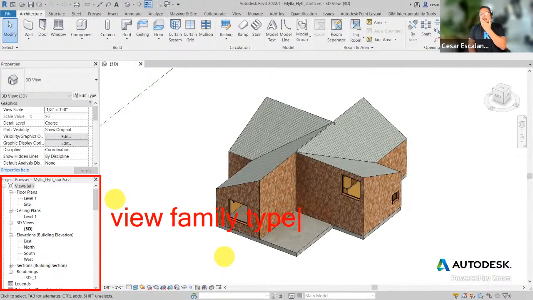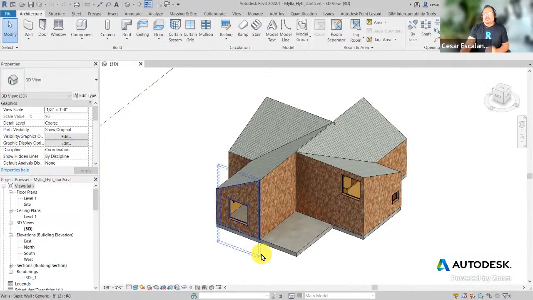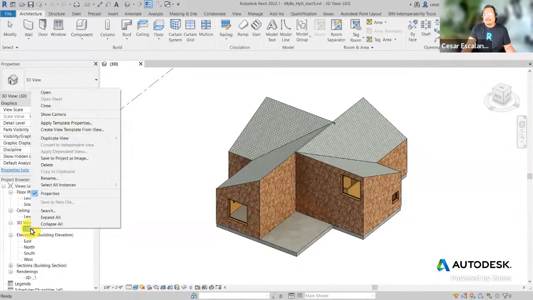This is all fine, but I'm going to show you now how you can duplicate views and create new view types. The easy one: if you're going to be creating multiple 3D views to serve different purposes, maybe one 3D view is for working, another one is for 3D visualization, another one you just want to save for documentation. You can duplicate views using the right-click menu on a view.